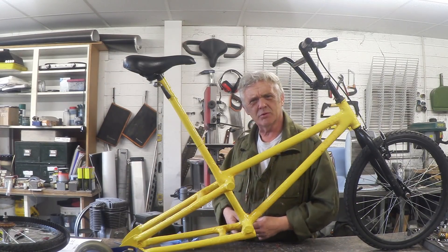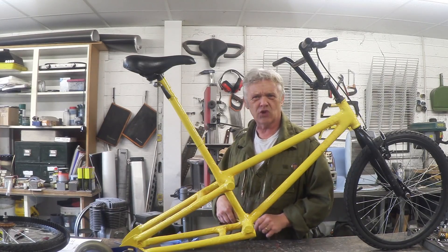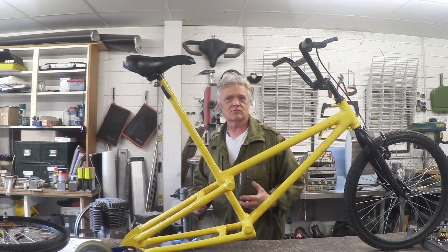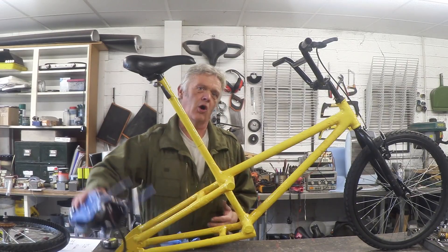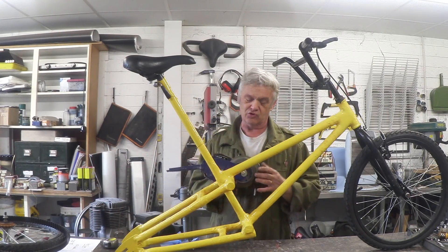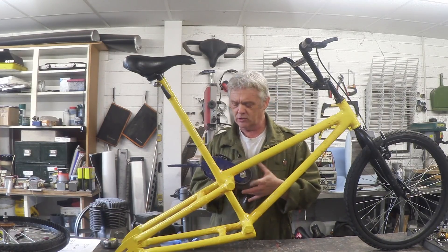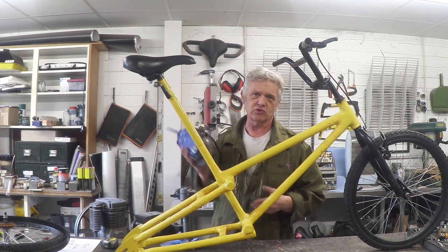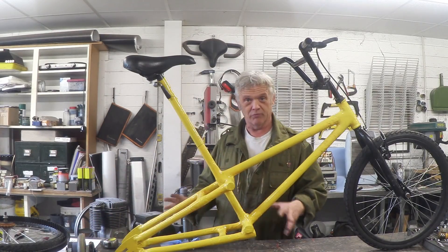Belt drives are awesome. Suzuki used them in their big production machine — the 1.4 litre thing that you can kill yourself on in five minutes if you try. They use a belt drive and it's just an awesome drive system. In videos 1063 and 1064 we made a bamboo e-scooter using an e-scooter drivetrain like this one. It's got a massive cog attached to the wheel and a little cog on the motor, giving a fantastic response. The gear ratio here is six to one, and I've been told somewhere between six to one and eight to one is what you actually want.